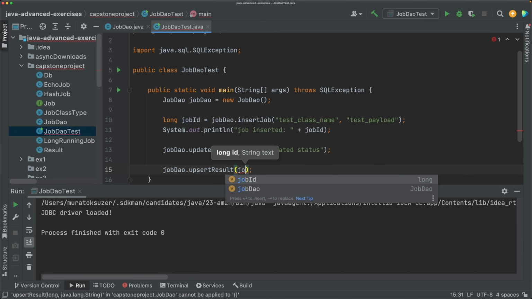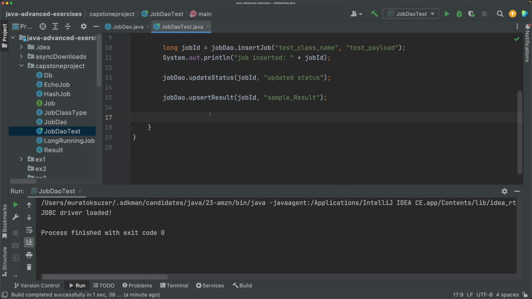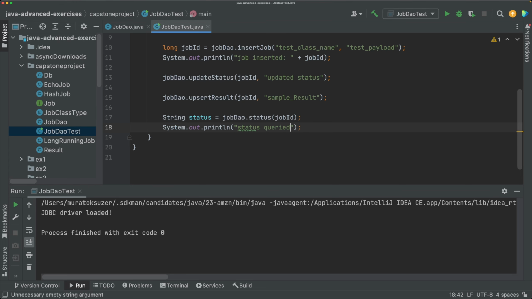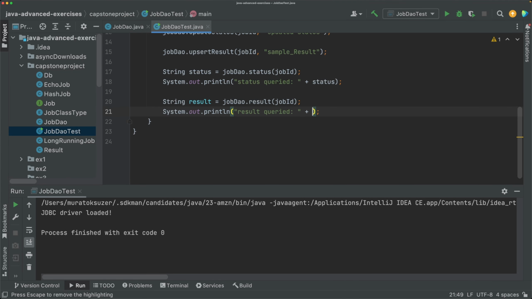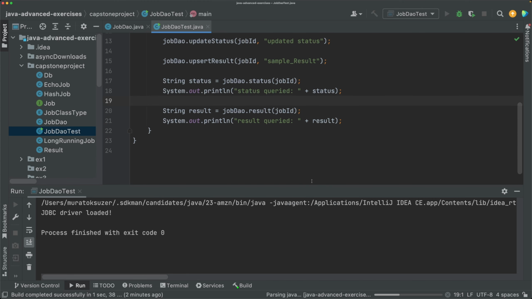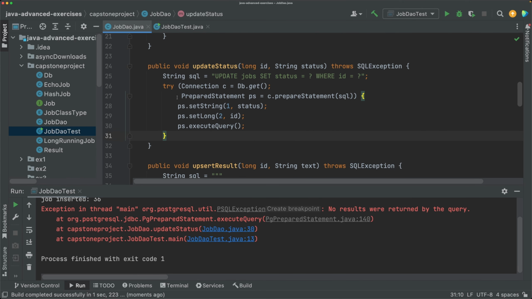Next, let's execute some other tests for our other utility methods. Update status, upsert results, status, result, etc. Now we catch another problem in our utilities.